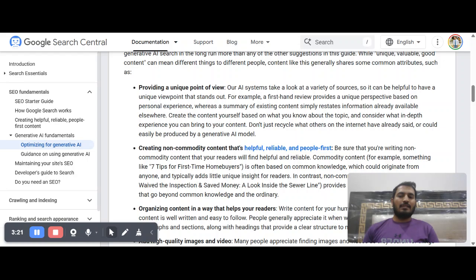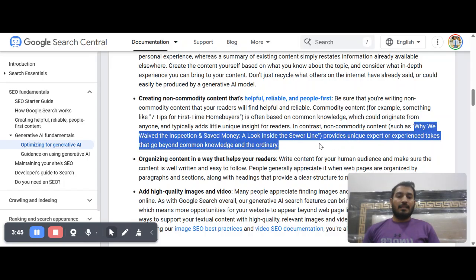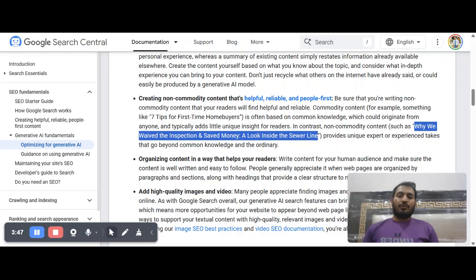Here, Google gives an example: 7 tips for first time home buyers. This is a very general heading. Everyone can answer it very generically, but what Google actually wants is a unique perspective or first hand experience. So this is non-commodity content, unique content, and helpful content. If you are reflecting your experience, or you are reflecting that you have been in a specific situation, or you have used something you are talking about, or you have experienced what you are talking about.